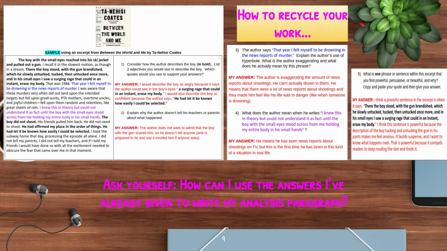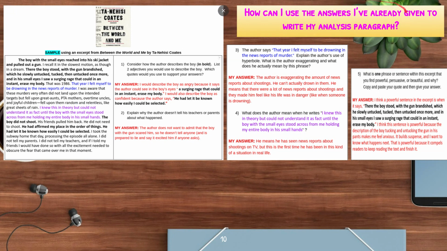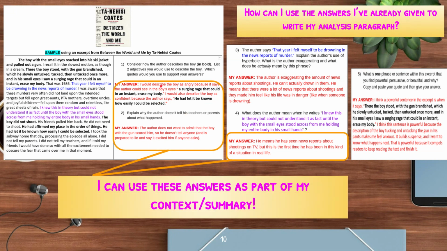Where can I take stuff from here for my context or background? What from my answers and from the questions can I use as part of my evidence and my explanation? First, if you take a look at question 1, 2, and 4, it turns out that I could actually use all 4 of those parts in my context or summary. As I'm discussing what the book is about and what happens in the book, I could add in my answers here. That would make my summary more thorough. It would allow someone who never read the book to understand it more fully.